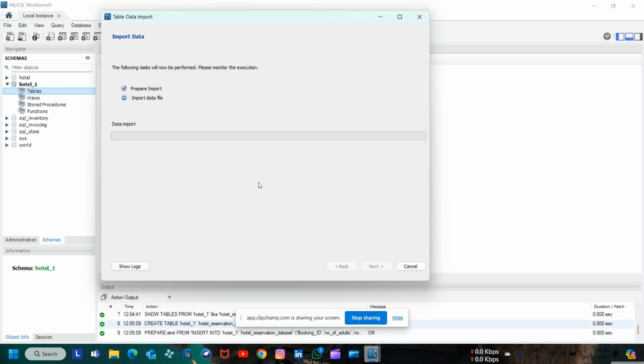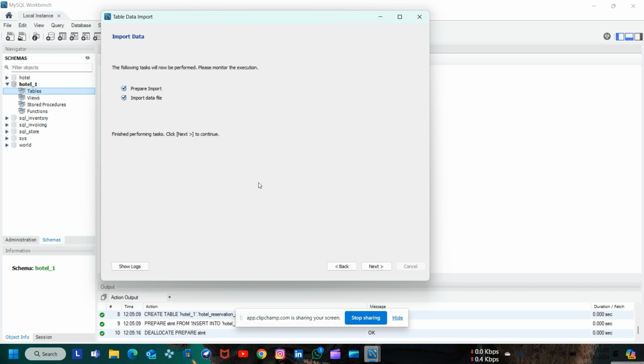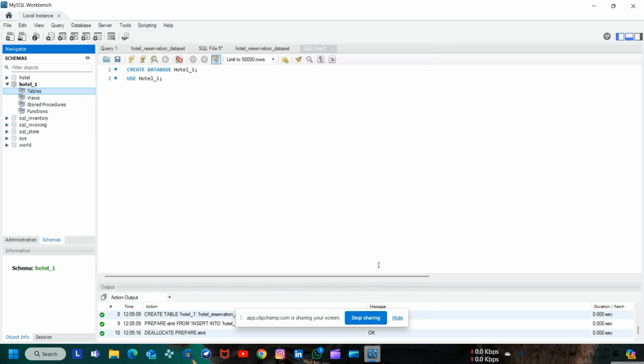It will take 5 to 10 seconds to import the data. Once the data is inserted, it's complete. By clicking next again and then finish, we can see the data is inserted successfully, with a green option again in the output section.